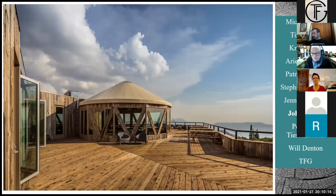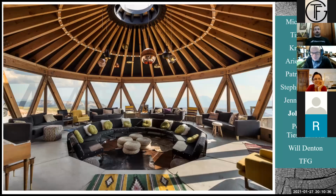The next series of slides, 3 and 4, is the timber rotunda for the event center at Powder Mountain ski area in Eden, Utah, which is at 8,900 feet elevation. Two irregular dodecahedrons. I love these words, dodecahedron, and that is a 12-sided figure. Two of them are 30 feet clear span conical roofs, and it has to sustain a 216 pounds per square foot snow load. All engineered timber.